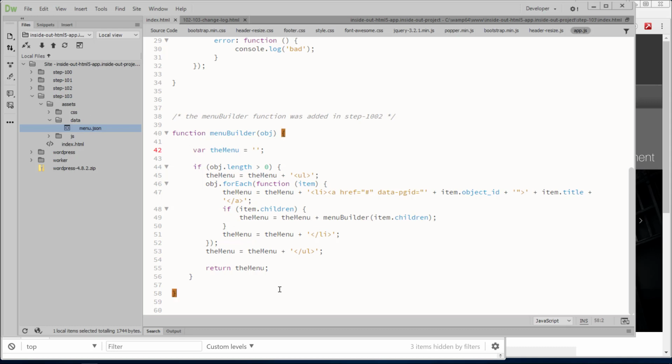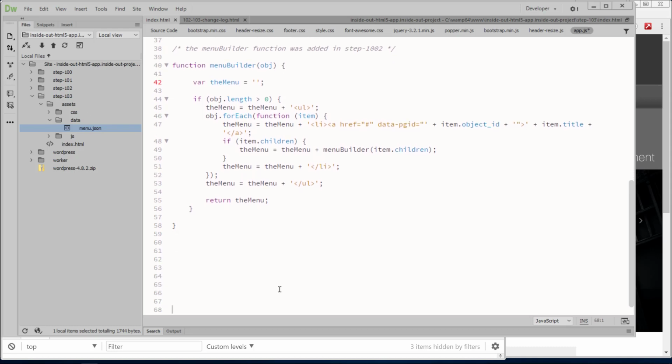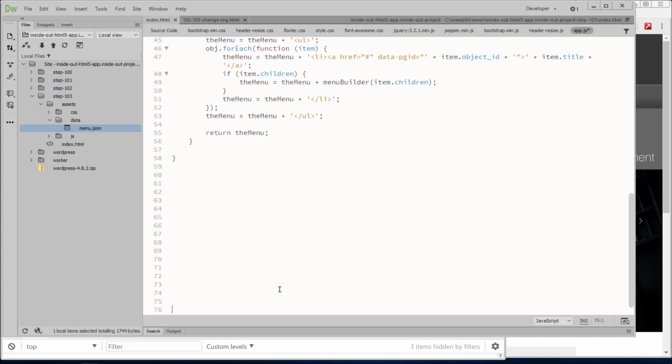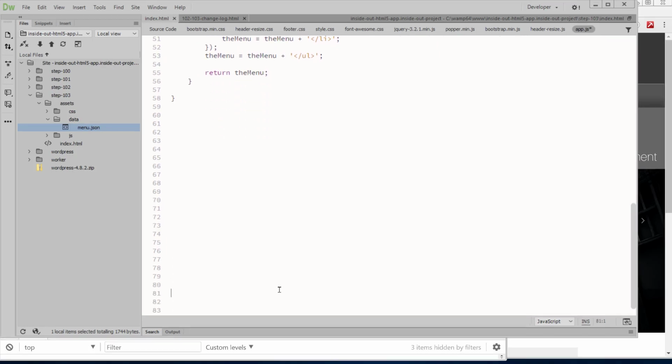And of course, the first thing we want to do is create a new function. So let's go ahead and do our comment first.